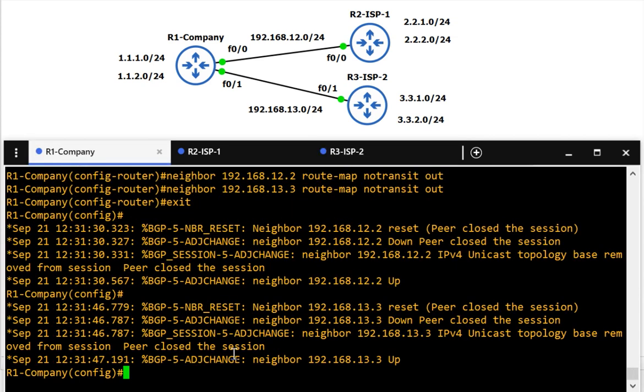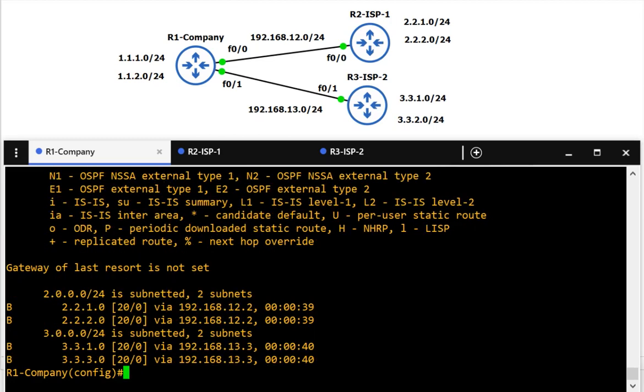And when we check our company's router, we can check its routing table for BGP, do show IP route BGP.